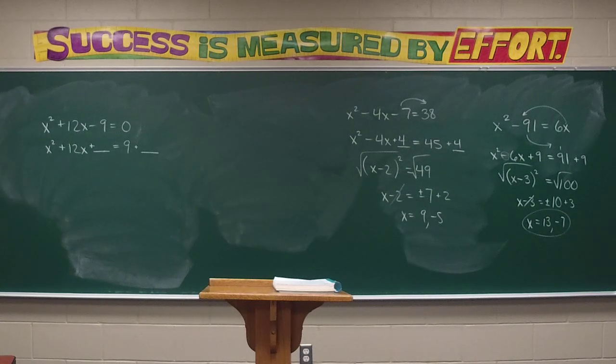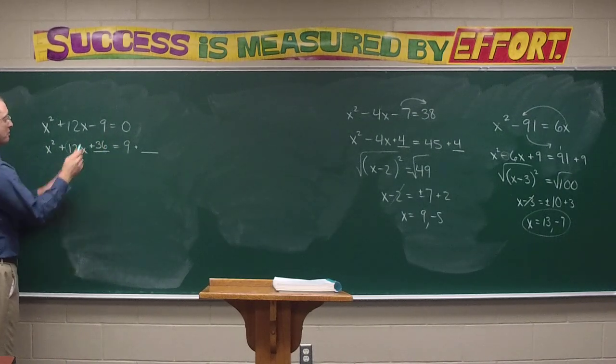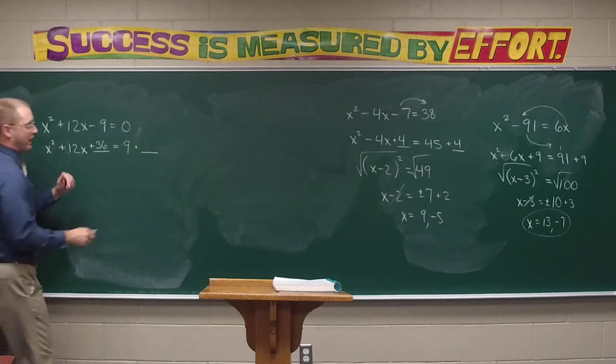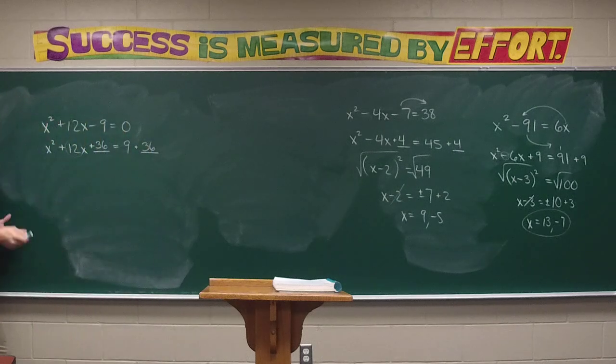What are my 2 steps, class? Half and square. Again, half and square. So Genesis, what do I do? Half and square to get? Half of 6. And then square it. There we go. You're looking at the b term and you half and square. All right, add it to both sides. Now what do I do, Maddie?